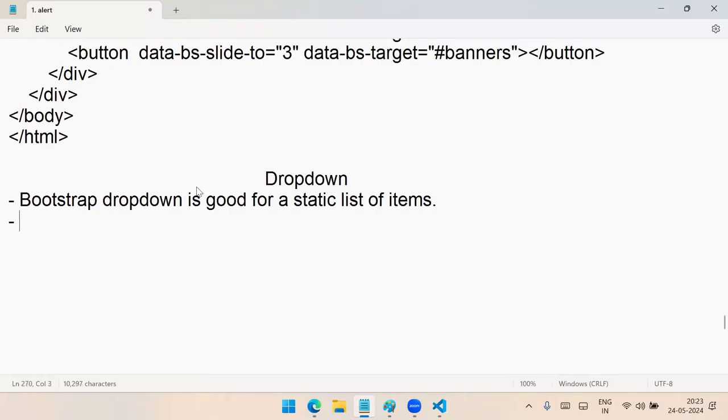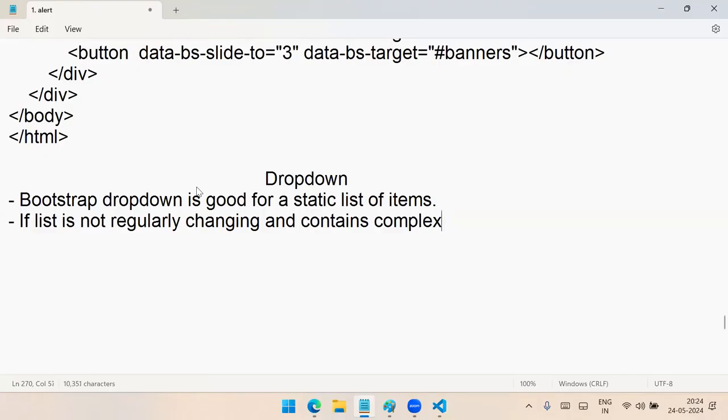So if a list is not regularly changing, and contains complex contents, then better use a Bootstrap dropdown.